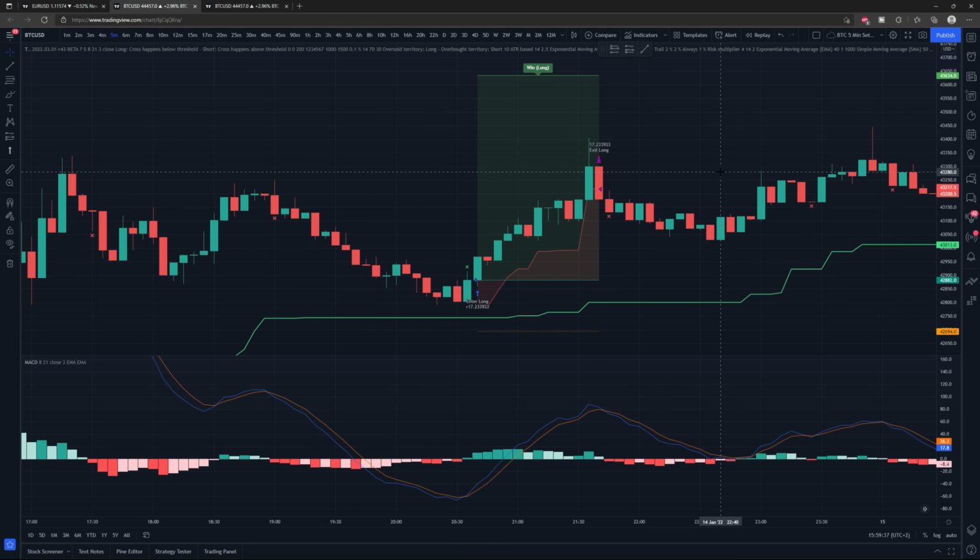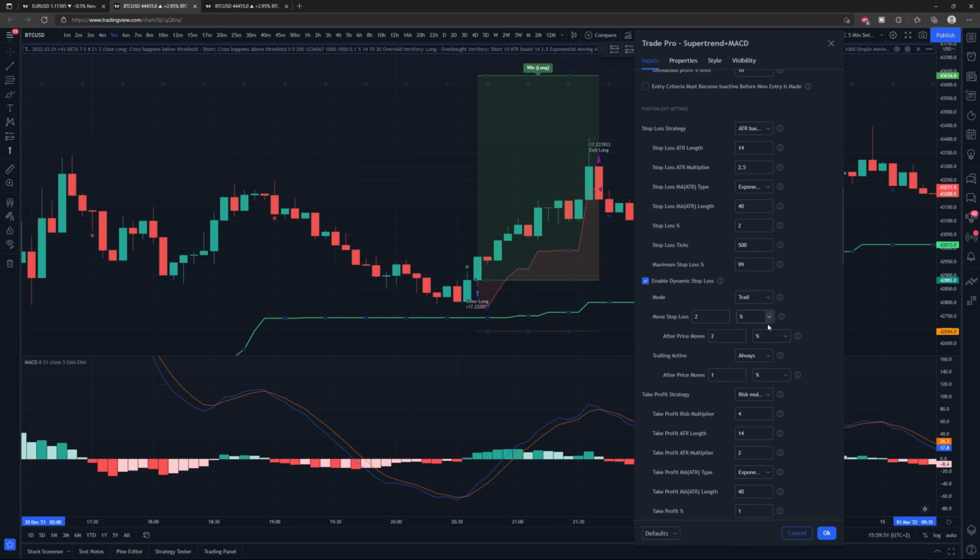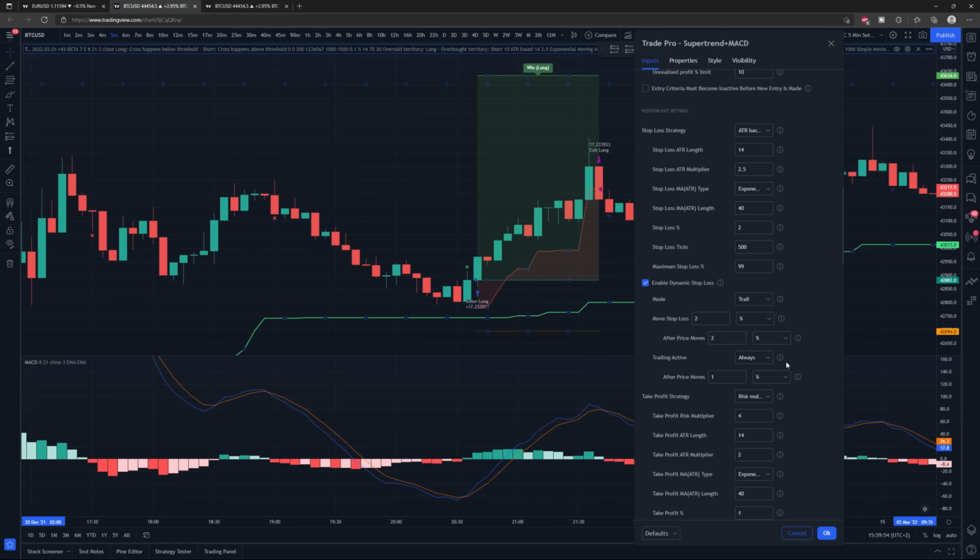Now for the extremely important stop loss placement, trailing stop loss method, and take profit target. So let's go into the strategy script settings so we can talk about how that is being done. So we'll scroll down here. The stop loss placement at entry is based on the ATR, and it's set to 2.5 times the ATR. All right, so that's going to be the stop loss, and the actual ATR length is 14. So the settings on the ATR being 14 here.